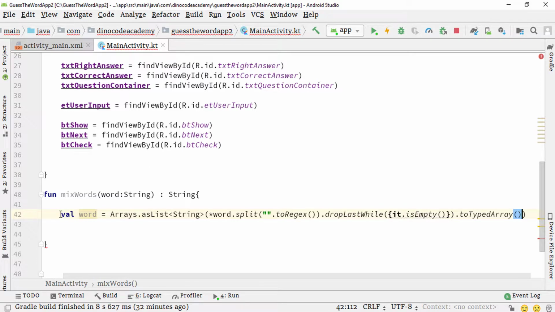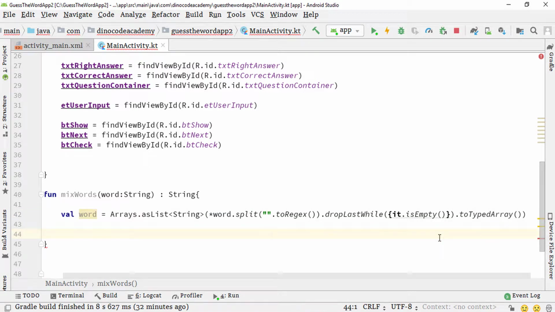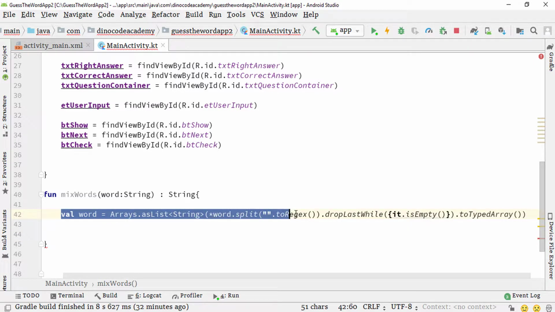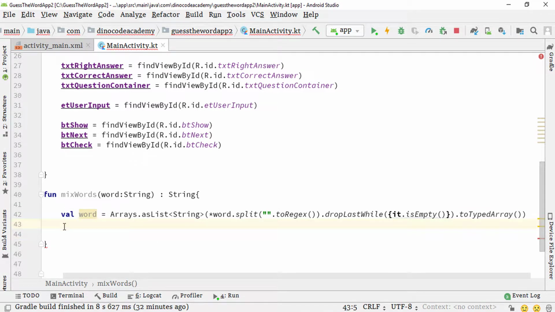Now you don't need to know everything about this. This is the code that I got from the Stack Overflow site. So I just copied it and pasted it here. So what does it actually do? It actually splits the text and makes it into reverse order. So while learning programming, you don't need to learn everything in detail, because sometimes you only need to know the functionality of the code.